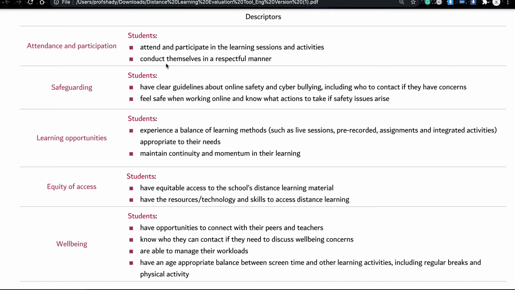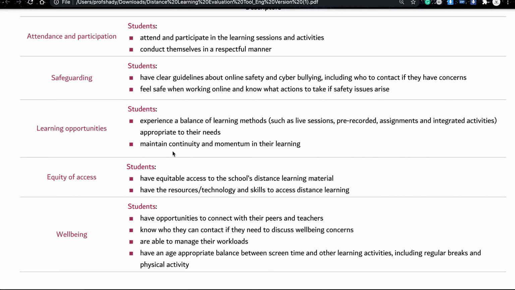Safeguarding: we are looking at clear guidelines about online safety and cyberbullying, including who to contact if the students have any kind of concerns. The students feel safe when working online and know what actions to take if safety issues arise. For learning opportunities, there are also some descriptors.